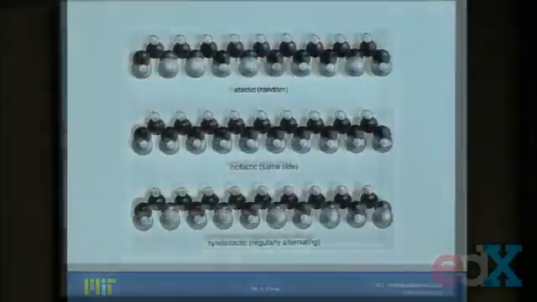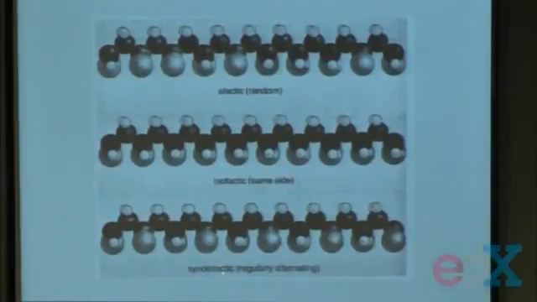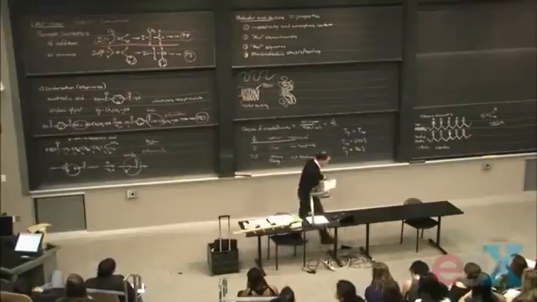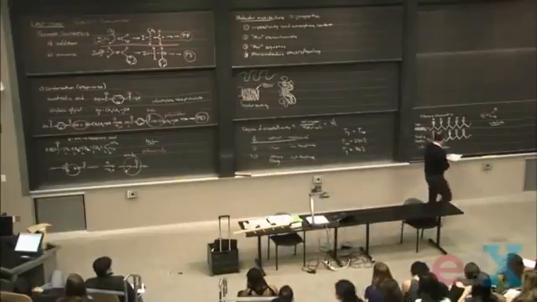And in the atactic case, it's just random. The chlorine sometimes is in front, sometimes it's in back. In the isotactic, you can see it's always in the back. And in the syndiotactic, it exchanges. This one's in front, that one's in back, this one's in front, that one's in back, and so forth. So that's polyvinyl chloride. Now, why does one care? Well, it affects the properties.